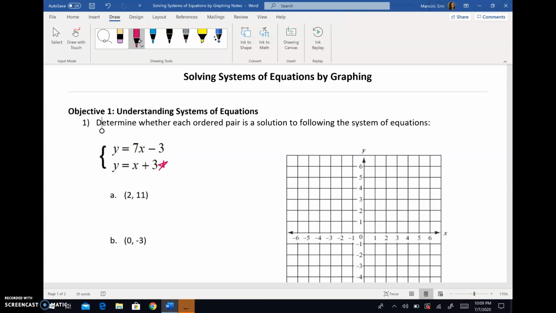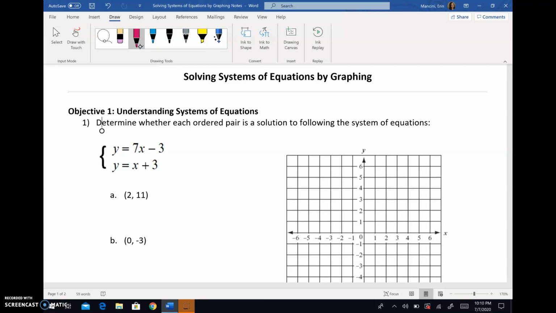so they work together like a system. Now, you'll notice in these systems, we actually have two variables, right? We've got a y here and an x here. So we're going to look for the y and x value that works for not just one of the equations when you plug it in, but it's going to work for both of the equations when you plug them in.